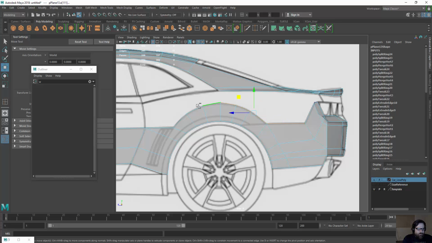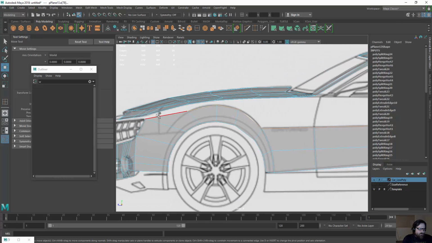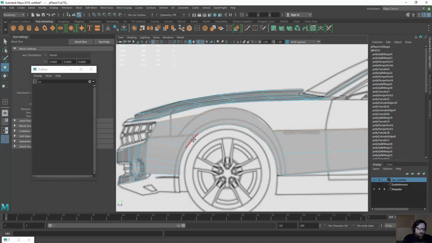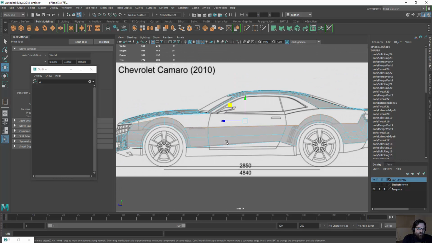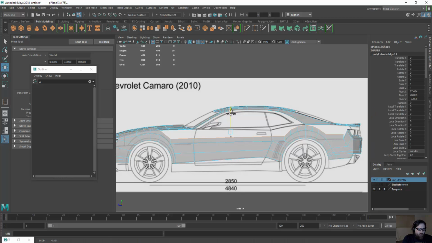And then I'm going to extrude this whole edge section all the way up to right here. So I'm going to hold down Shift and extrude this up.